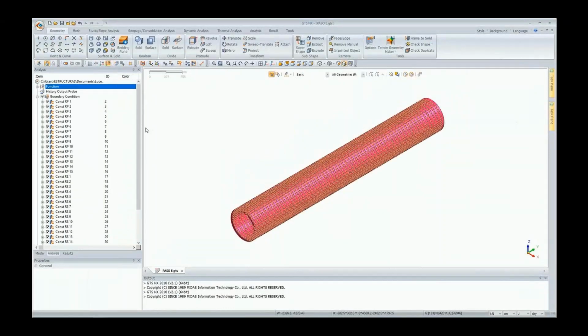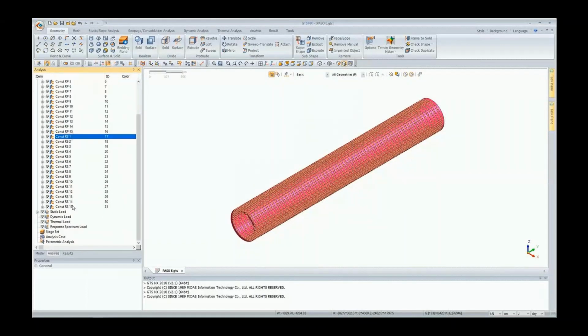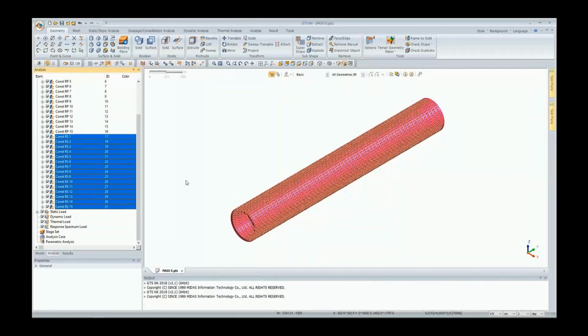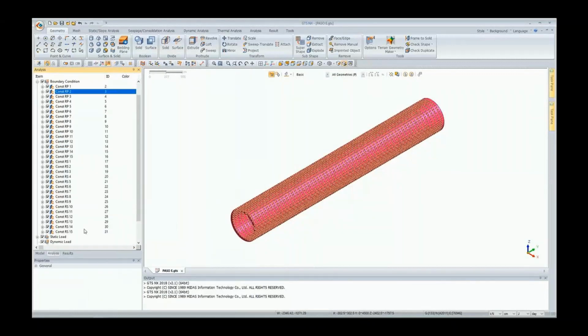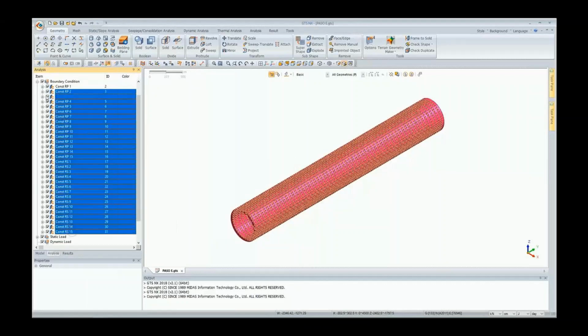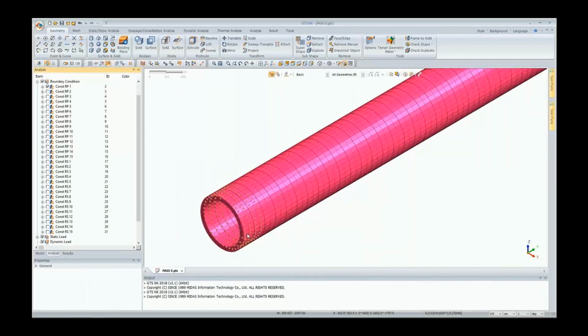So we see here now we've done this for the primary supports applied to the 15 stages. And then we have it here for the secondary support as well. Just to show you again, this represents the primary support, and it's applied to the first two rings.